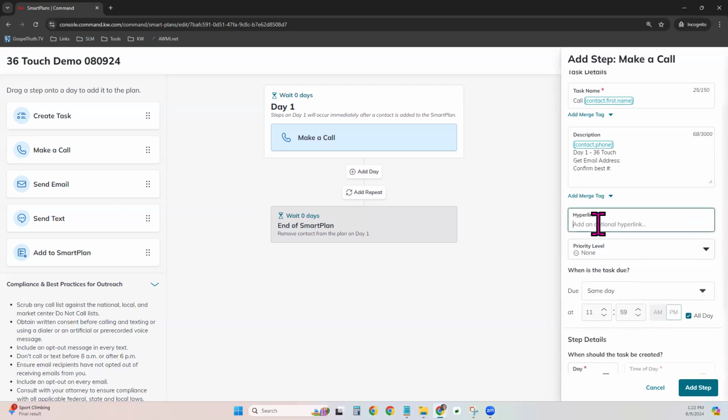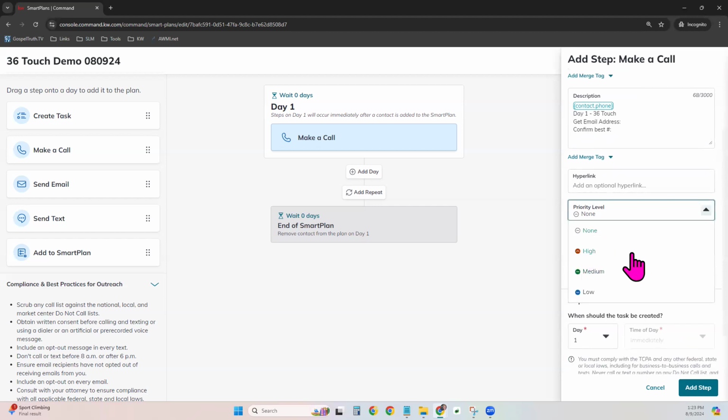You can also add hyperlinks to yourself here, if for some reason you have a website that you want to reference. If you want to have market conversations, this is always a good thing to add in, like a neighborhood preview. You can get neighborhood previews from your Command contacts and add those links right in here. We have a tech tip video on how to grab those neighborhood previews. So that's something great to have handy at your fingertips when you're discussing the market with a new lead.